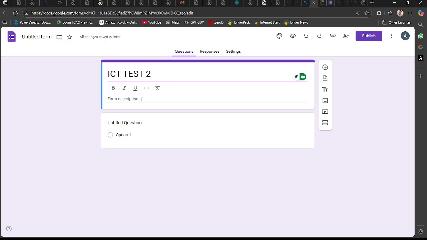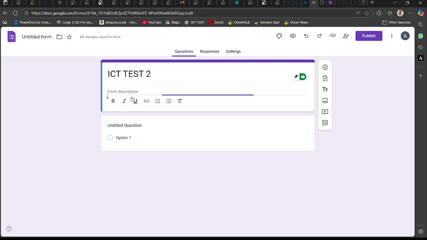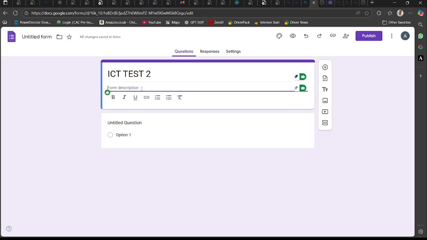This interface you have here, this placeholder, is if you want to describe the function of the form to the users who are going to be interfacing with it. You can describe it here. I won't say form this time around because I want to make it a test.